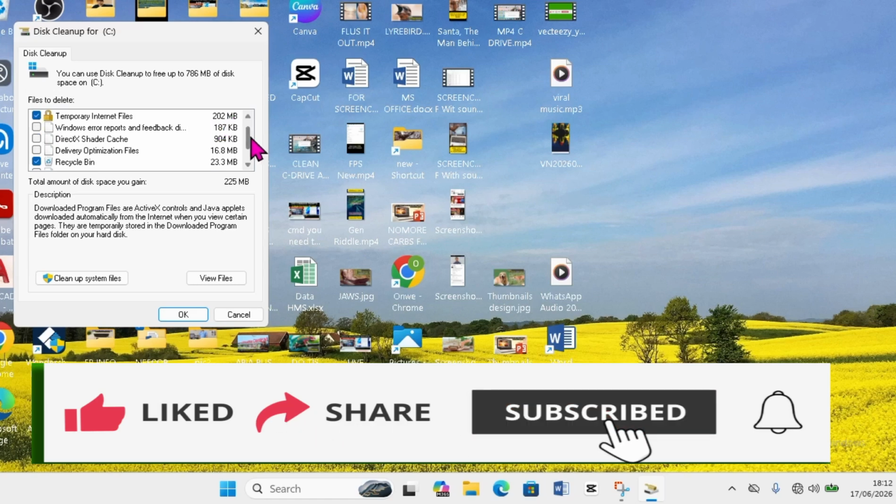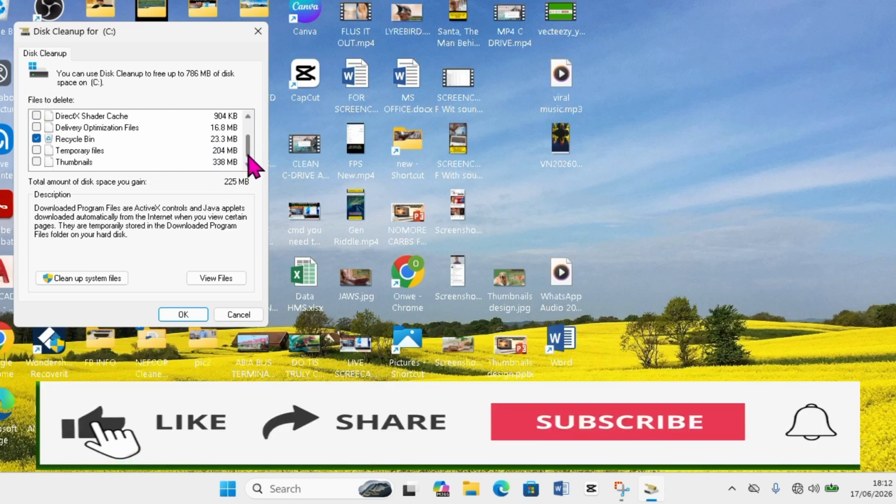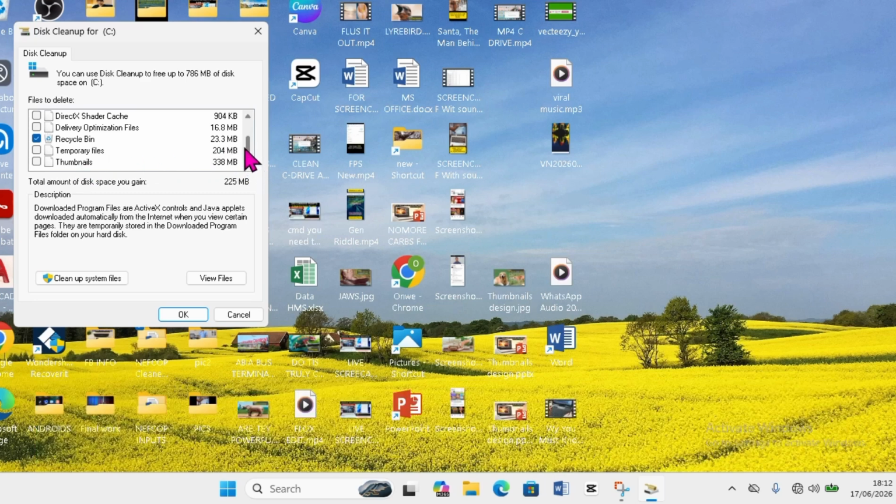Take a good look at your C drive contents. From here you can see some of the folders, like the recycle bin, thumbnails, and others that need to be cleaned. Select the ones occupying large memory spaces. Just go through it, and once you have checked the ones you want to clean off, the next thing you have to do is click Cleanup, and the process will start. The total memory space you will get after the cleanup operation is also displayed, as you can see.